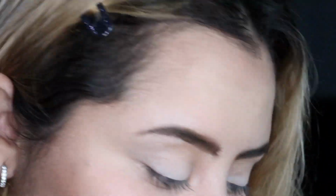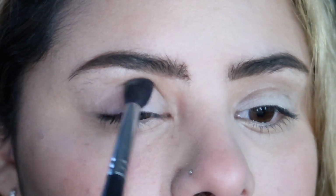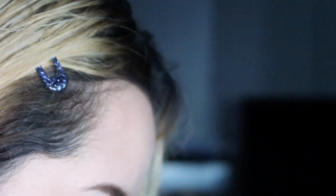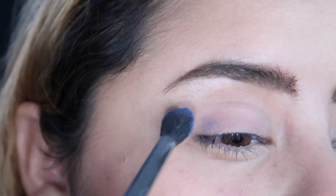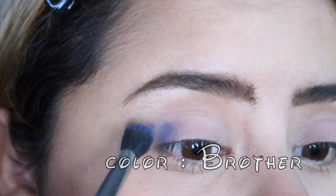So I'm gonna take a fluffy brush and just go in with this neutral-ish kind of color, and I'll put the name on the screen of what color I'm using. I'm just gonna go ahead with this neutral color and just go all over my lid. Okay, now that I have my base on, I'm gonna go ahead and attempt to use it because this is scary.